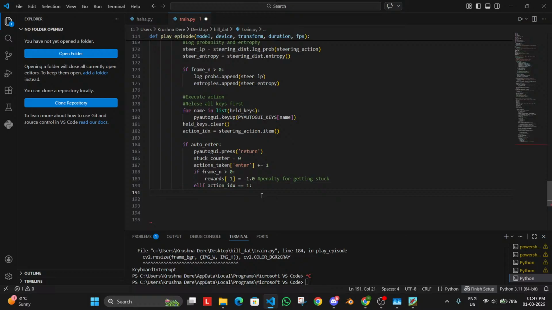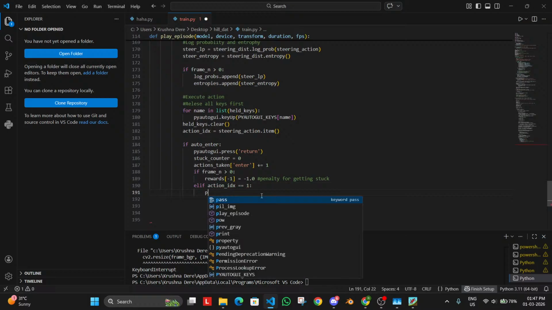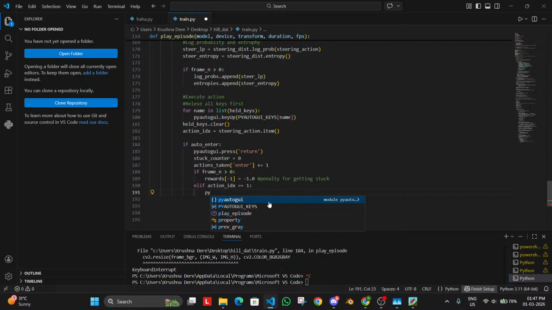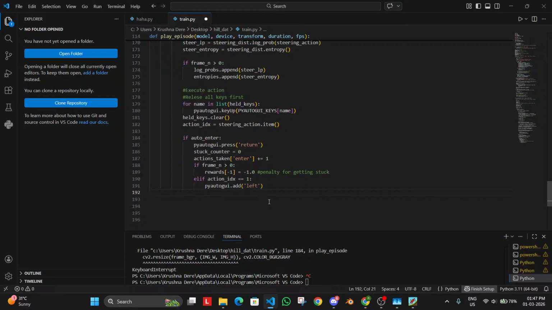Then by pyautogui dot add left, actions taken left plus equals 1.